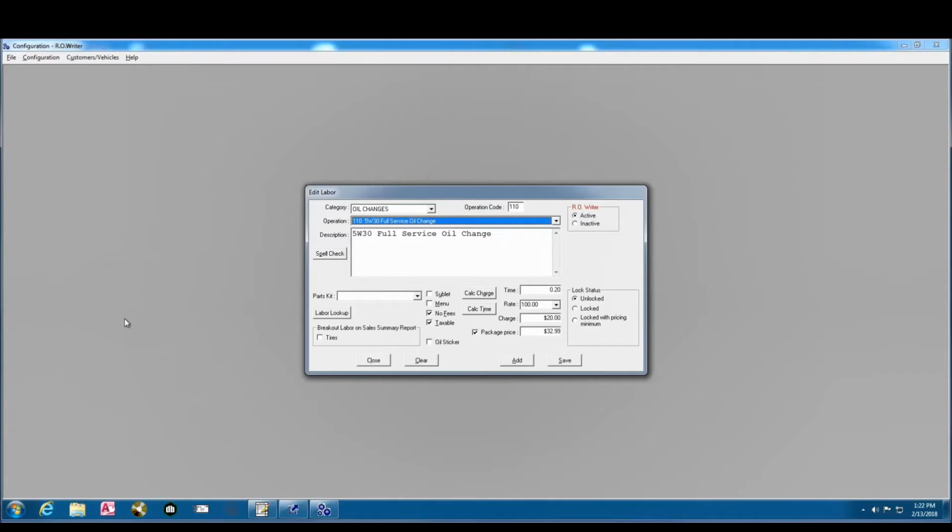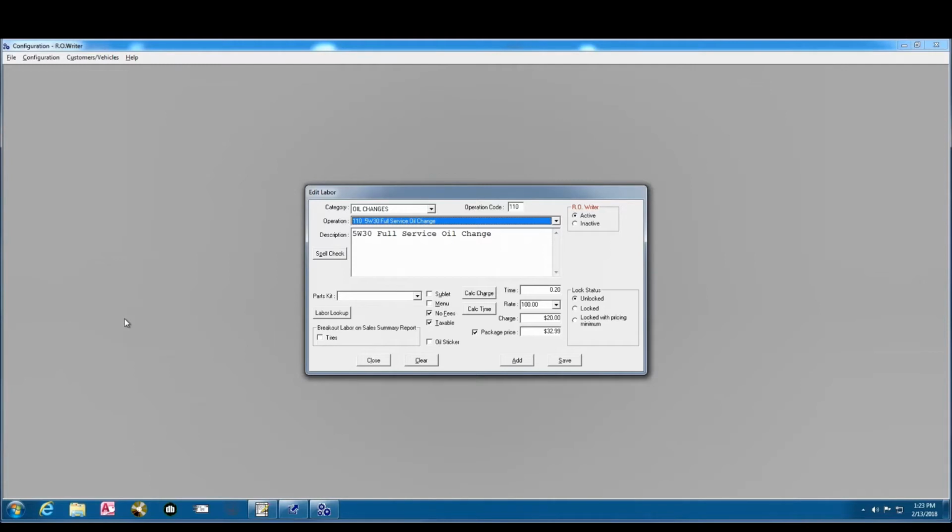If all of a sudden I change that operation code to, let's say, 101, then historically it won't be able to make the transition one versus the other. So we typically recommend don't change the operation codes once they've been established, or if you do, just understand that it will have a little bit of a historical impact on reporting. It will not hurt any invoice in history. They contained whatever description they contained that day that they were closed. But from a reporting perspective, we may have to look at it a little differently once we've made the change than we did prior to making the change.